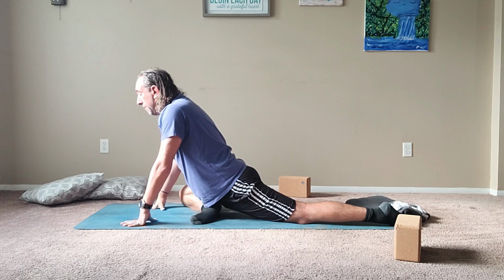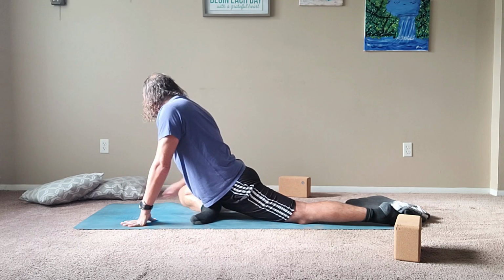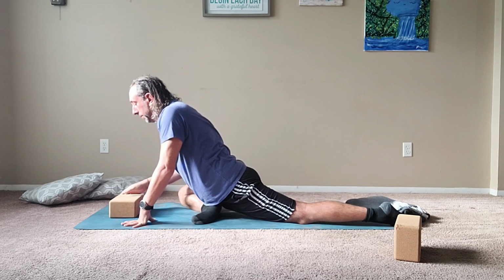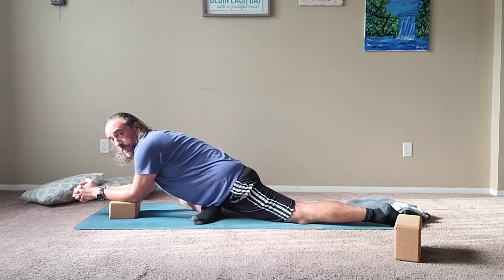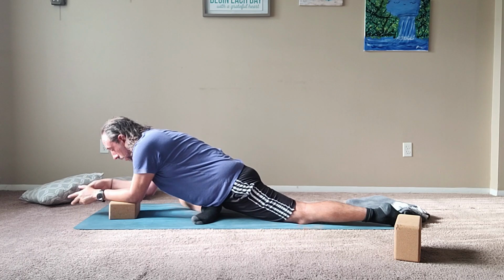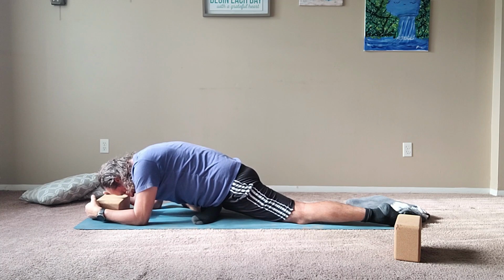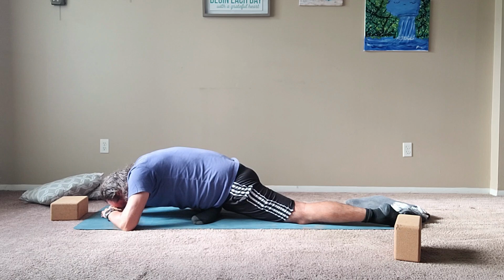So now, as we prepare to take a sleeping swan, we notice if we need any more time up here. You can stay up top as long as you like. You can have blocks ready to go, or a block ready, so that you can maybe place your forehead on it or your forearms. You can come down onto your forearms, just like this to start. You could come down and place your head on a block, or you can come completely down onto the mat.